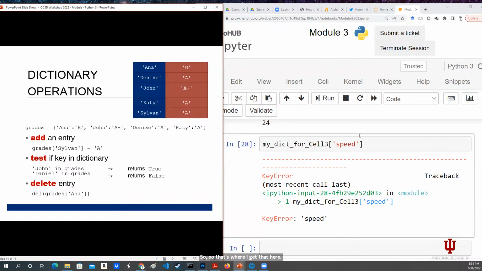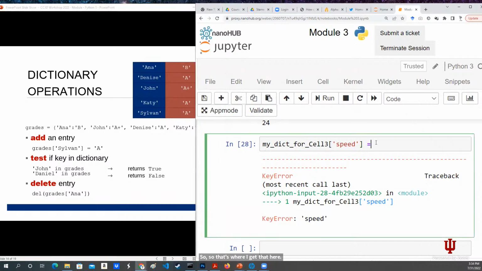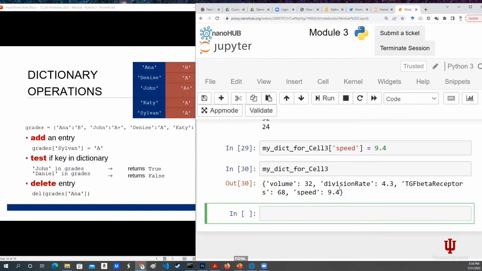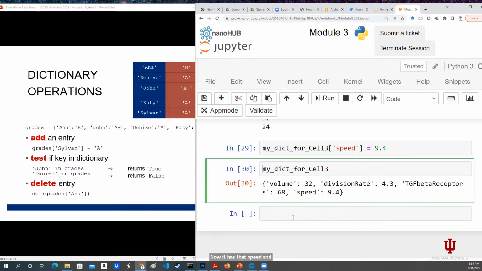We can add a key to it simply by doing this. And now it has that speed. And let's take a look at one of the things we've done before.